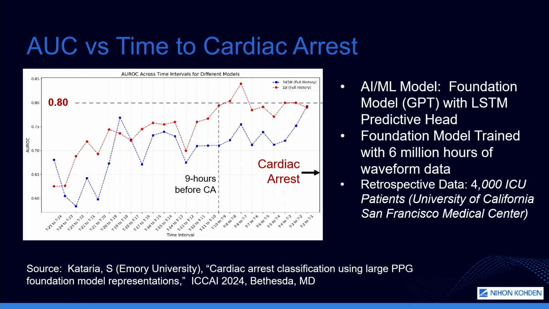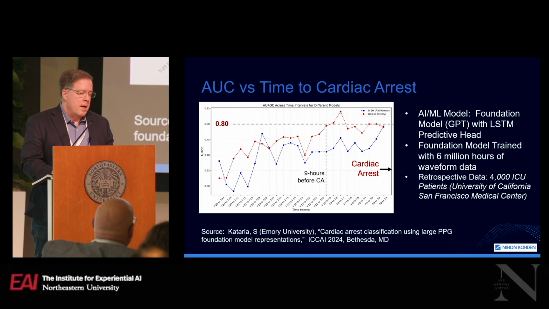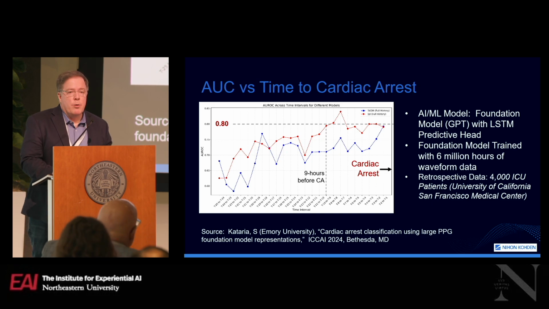Here are recent results. These are results from a holdout set, so it's a relatively small data set from the same cohort as the training set. But what you'll see is the plot of the AUC versus the time prior to the event increases systematically up until the cardiac arrest event on the far right. And in fact, 9 hours prior to the event, one of the two models that's shown here, the one in red, has an AUC of about 0.8.